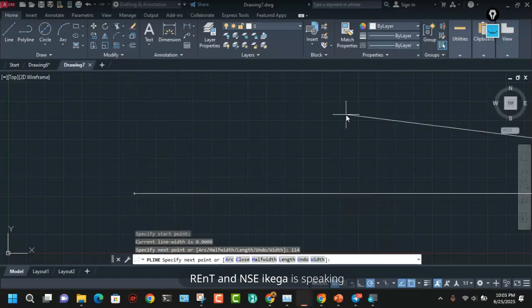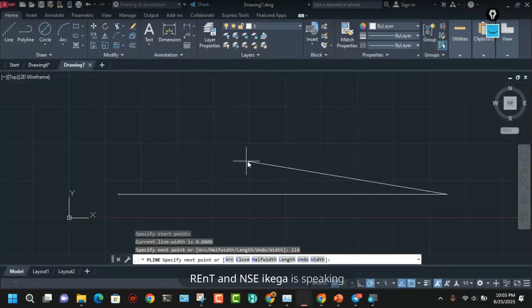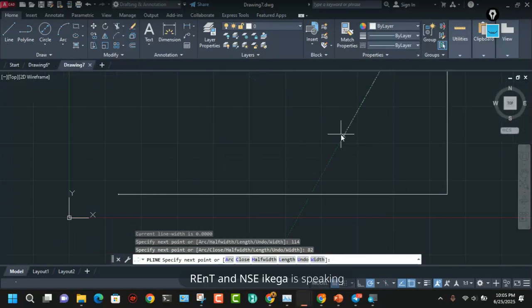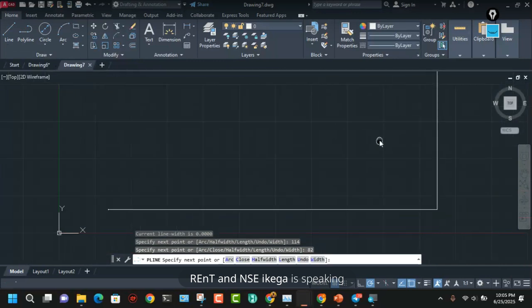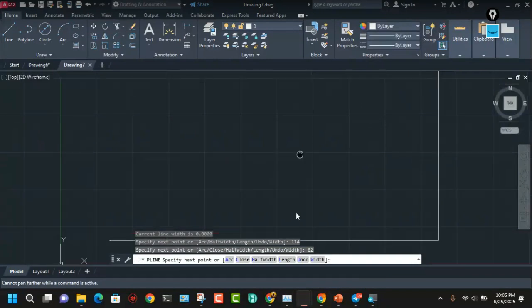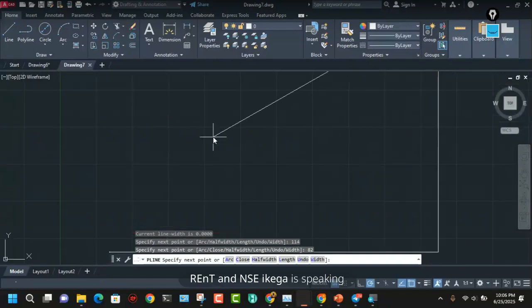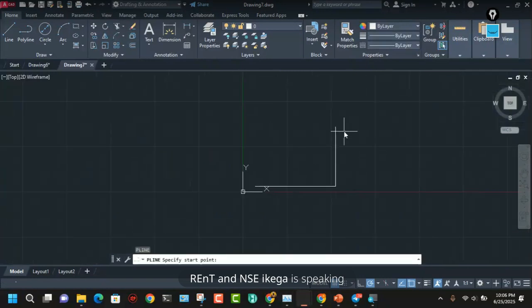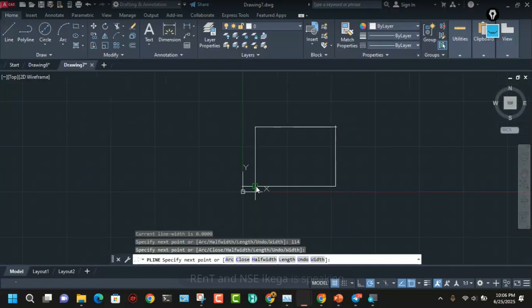Enter, and 82. Enter. So you can see that my 82 is going outside of my workspace. All I need to do is zoom out or pan with my mouse. I can hit escape and zoom out if that's not working. Polyline, then type 114 here and close this. Escape.